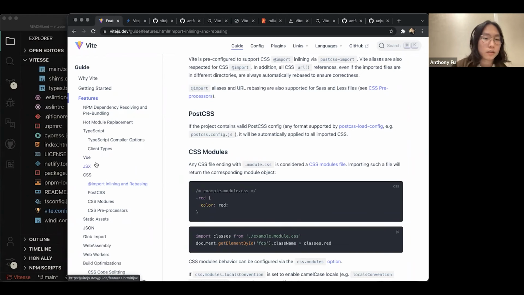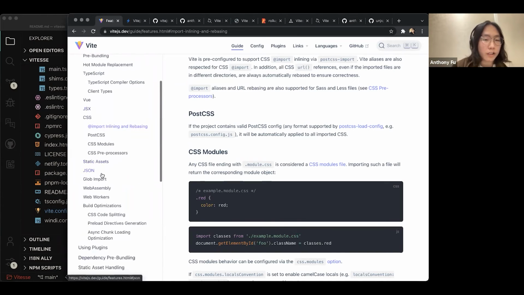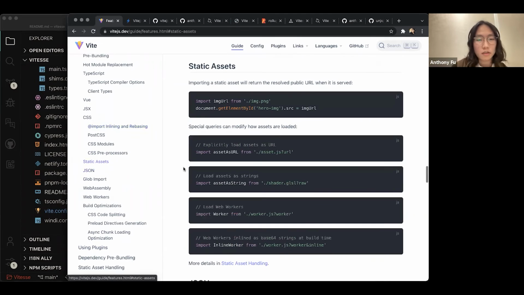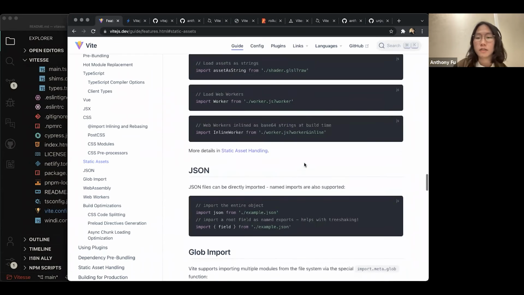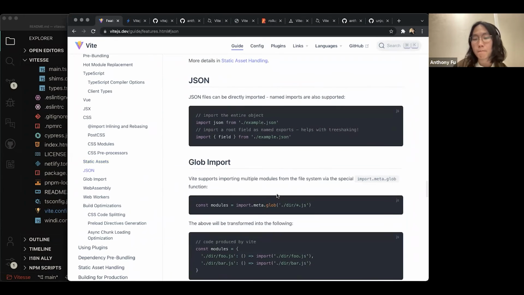It also handles static assets. You can import an image as a URL, and you can also specify which type you actually want. If you want it as raw, you can do that. Yeah.